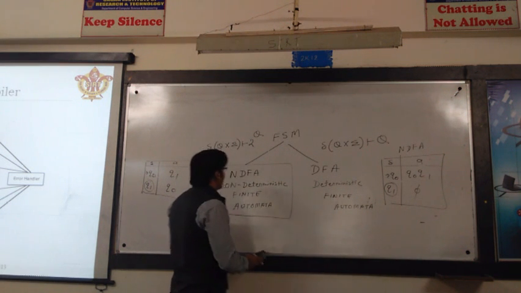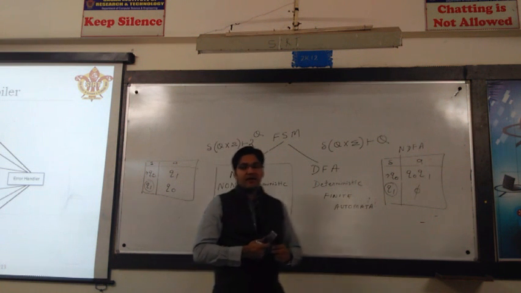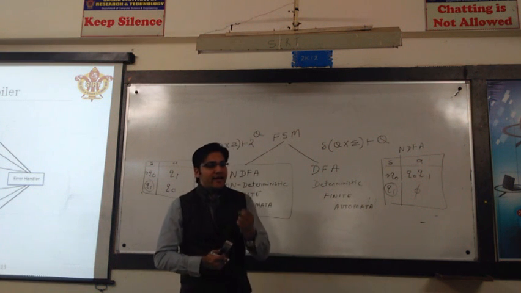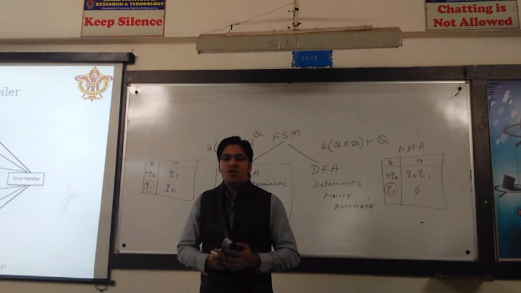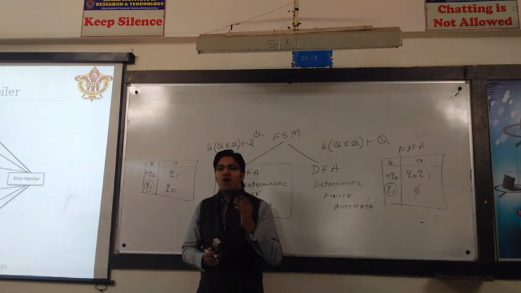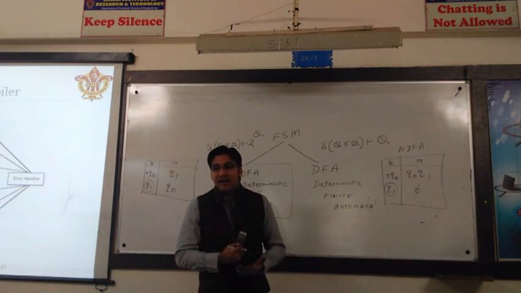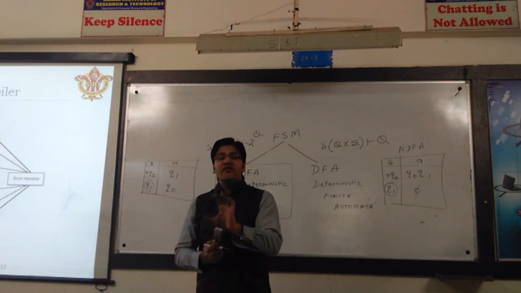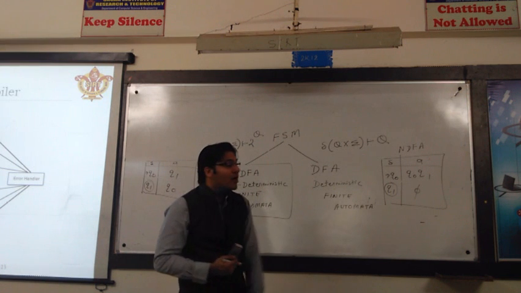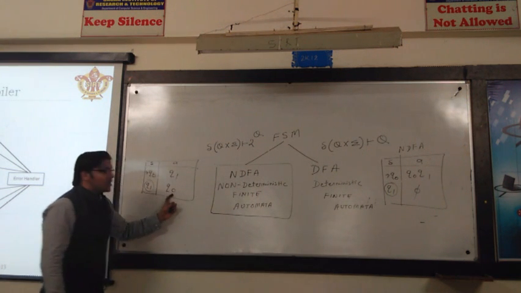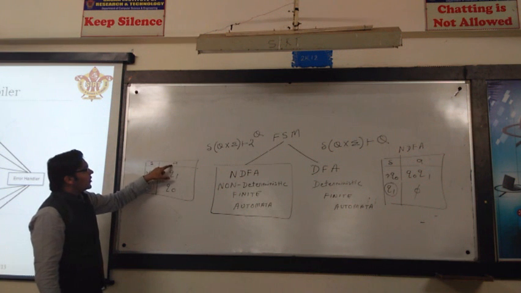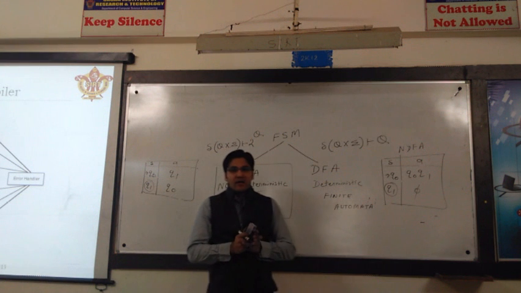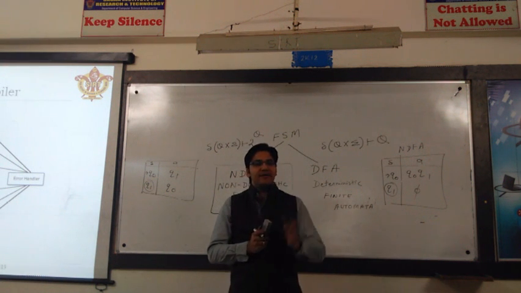Fine. So a finite state machine is characterized in 2 parts, NFA and DFA. What is NFA? When any state provides you 2 to the power Q output possibilities, then it is known as a non-deterministic machine. But if each state of the machine is associated with every input value and provides one output after reading that input, then it is known as a deterministic machine. Well, this is for today, that is the finite state machine model.